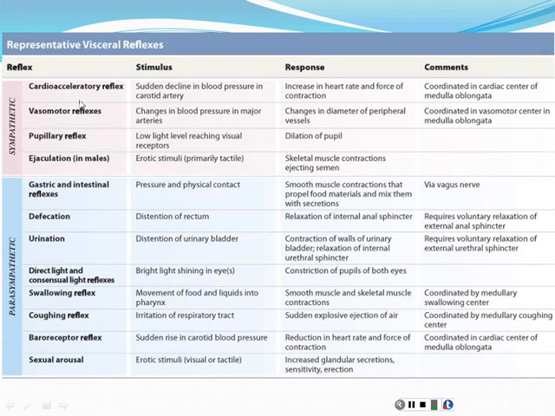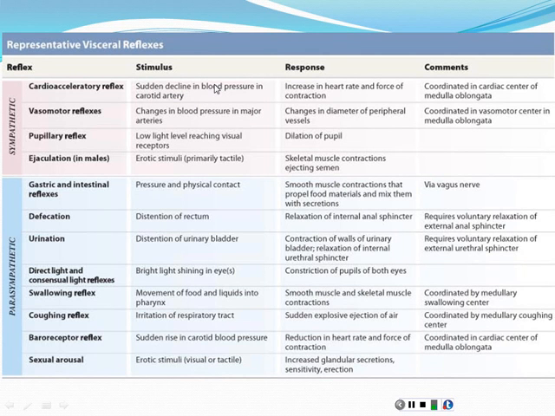So just some examples. This first one, the cardio-acceleratory reflex. In A&P 2, you do a lab on this, but it's something we've all experienced. If you've been lying flat or sitting down for a long time and you get up very quickly, you get a little woozy and you feel your heart start to pound, that's the cardio-acceleratory reflex. When there's a sudden decline in blood pressure, the body's immediate initial response is to increase the heart rate and increase the heart's force of contraction to try to get that blood pressure up before you go passing out.